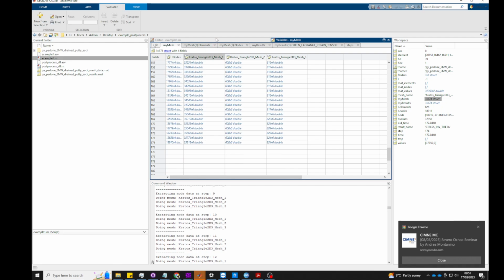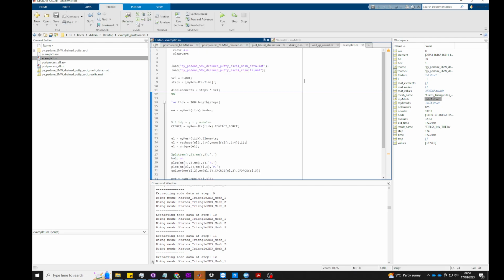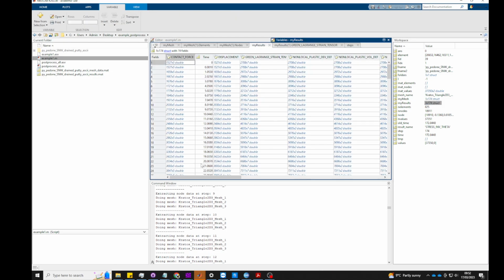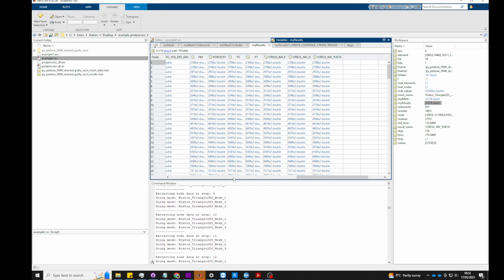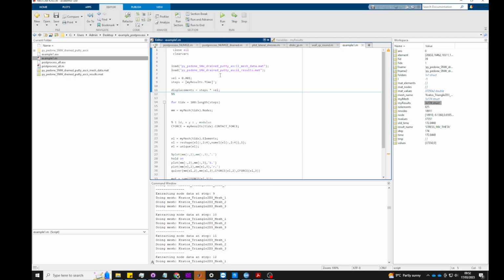And so that's all there is to it. Changes from last time. If we repeat what I already recorded, I'm just reloading the data, which I said last time, which is results and mesh. The result is pretty much the same structure as before. Then I know the velocity at which the pile is displacing. I have the results dot and the time of each result extracted at.